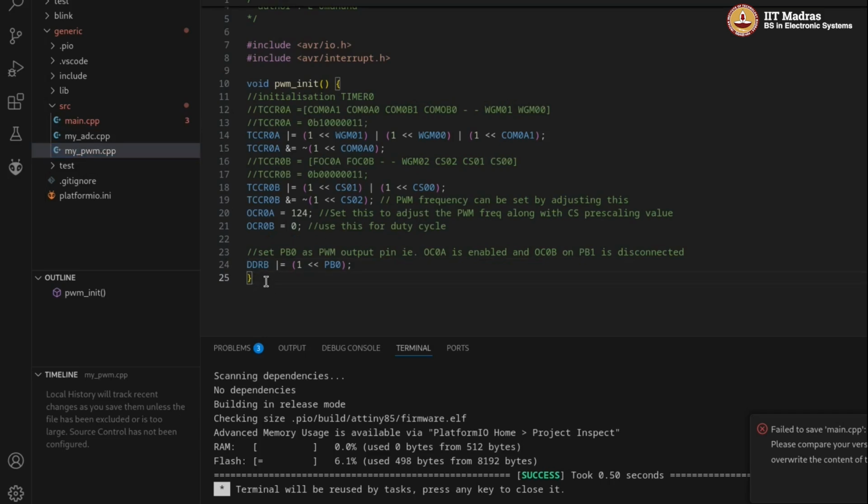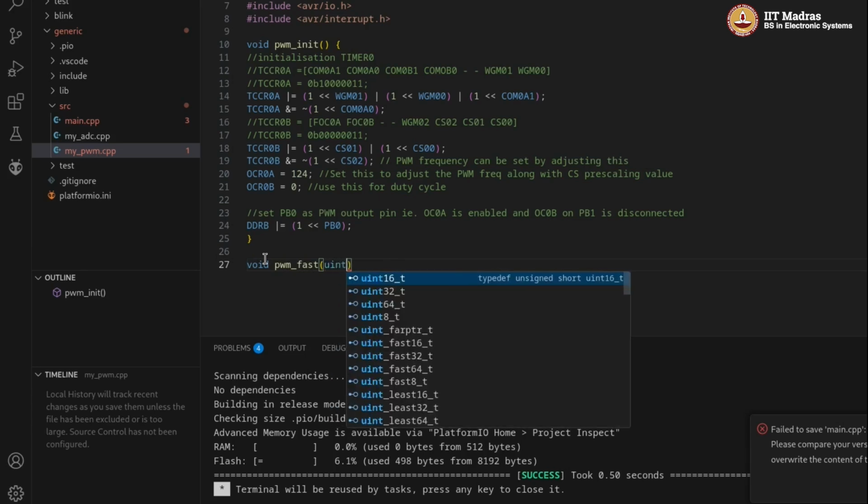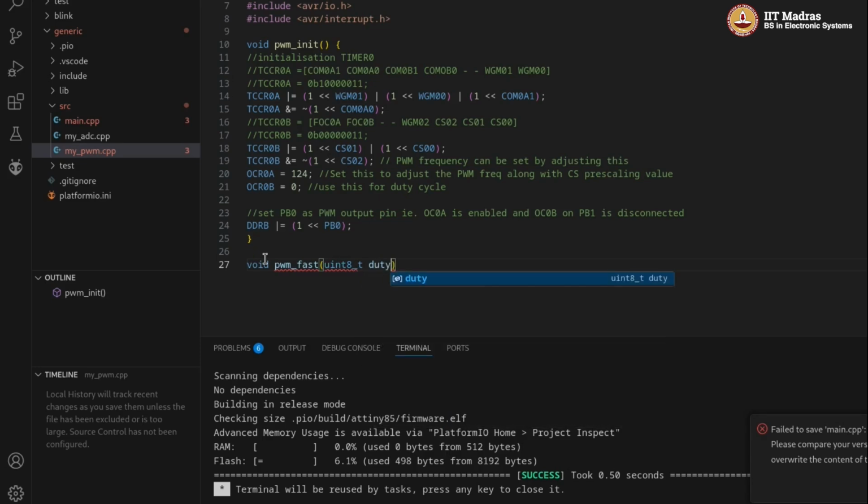So in my PWM, I will write void PWM fast. I need to pass a parameter. We have this duty, uint8 duty cycle, and open braces.